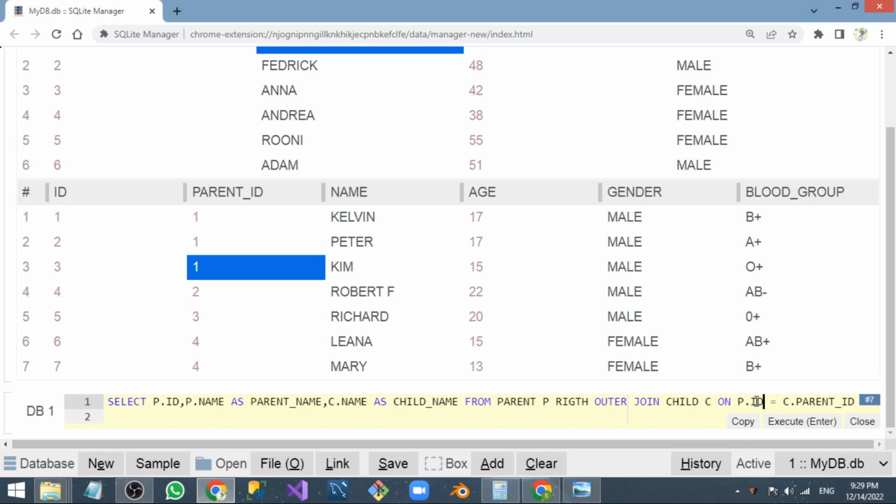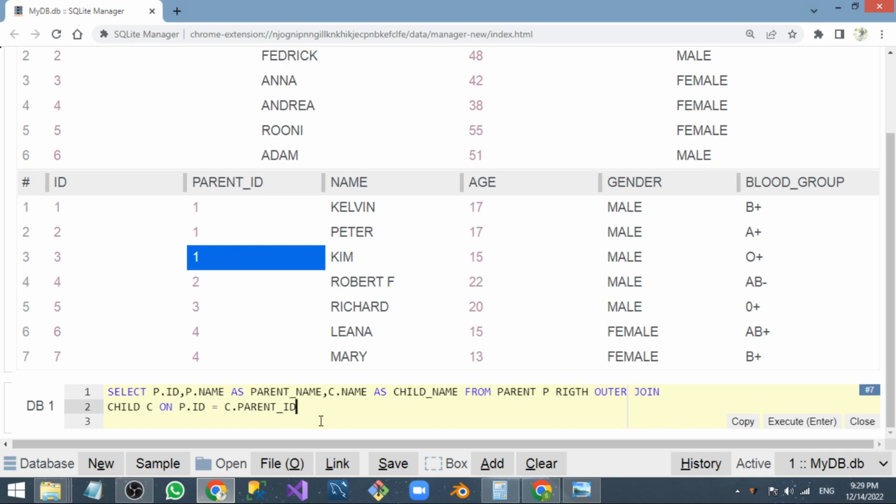Because in these columns we have a parent ID, right? So we are going to match these columns, and depending on the matching rows, we are going to fetch these three columns actually, right?